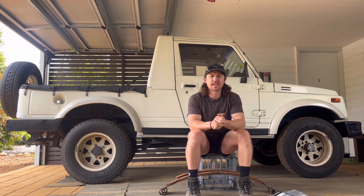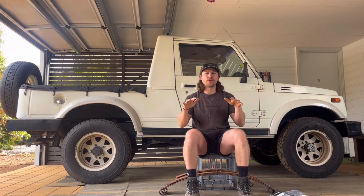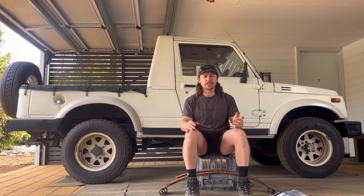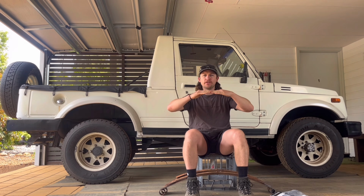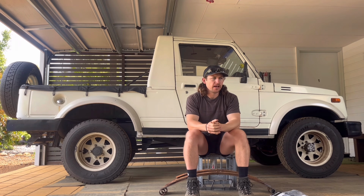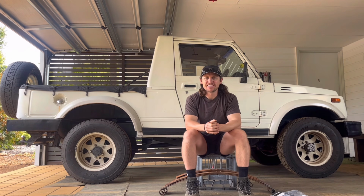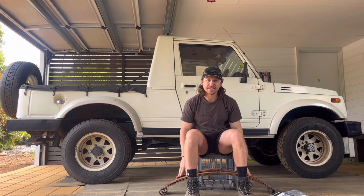Anyway guys, this is a handy conversion for the Zooks, especially the short wheelbase ones, where you've got that real rigid ride and you want a bit of comfort, get a bit more flex out the front end as well. Having that longer leaf allows a bit more comfort, a lot more flex as well. I'll try and act like I know what I'm talking about, but I just know this conversion works. So anyway guys, I'll take you for a little walk around the new bus, and we'll go from there and get these leaf springs in today.